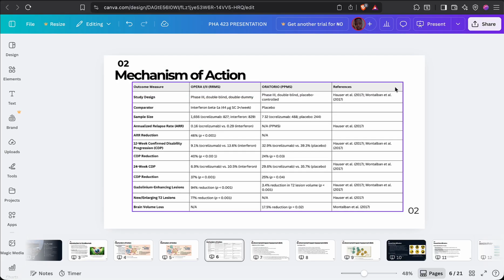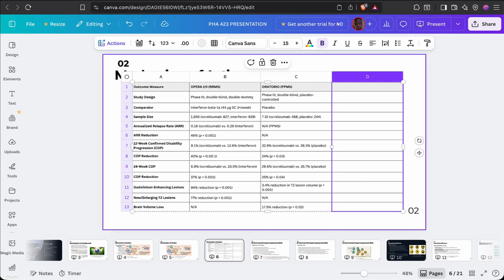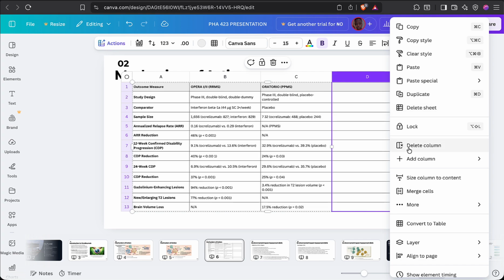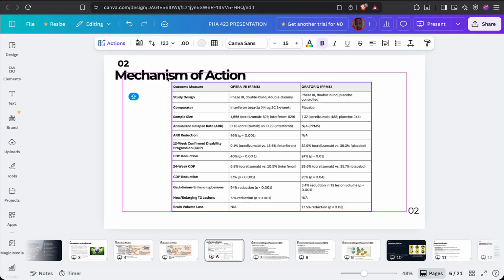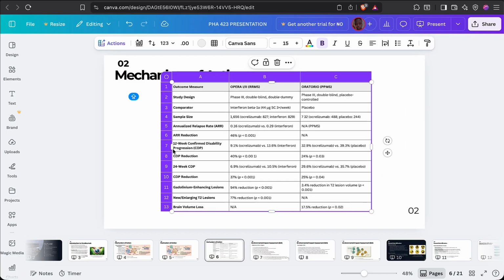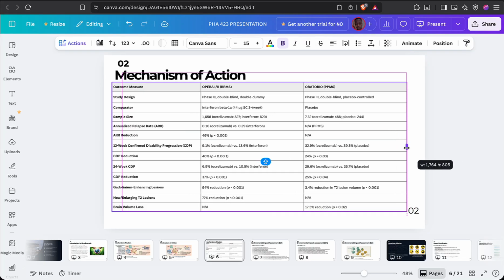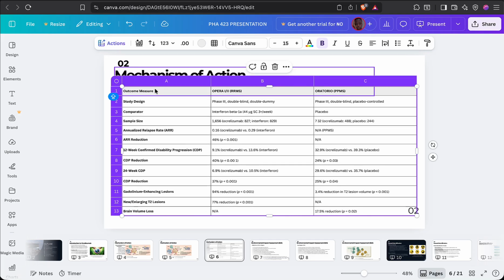So you can just remove this reference. You don't need to add all these references here, since you already know it's Hausa and Montalban that you got it from. So all you have to do here is delete all this. Delete the column. Basically there is even more space, you can choose to expand it. I'm just doing all this one. All this one you don't need to be adjusting. The major thing is just to make it visible.